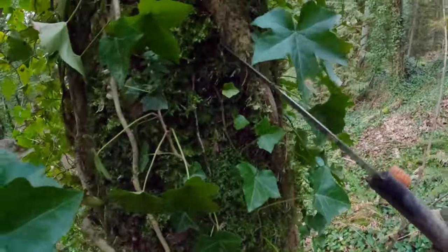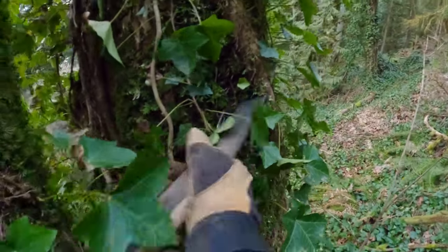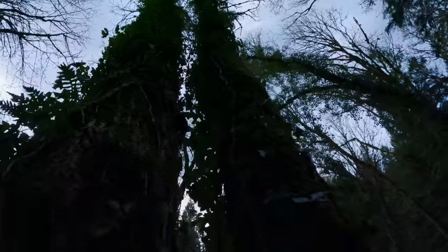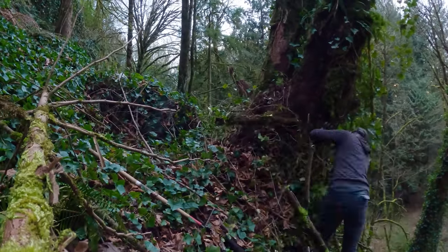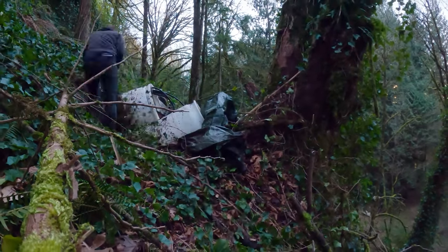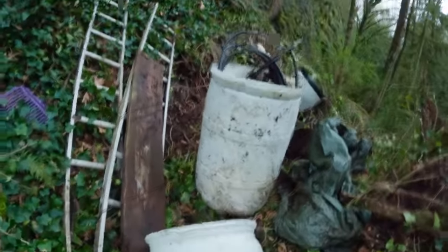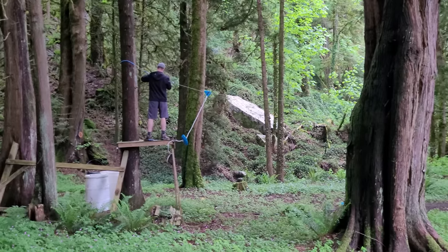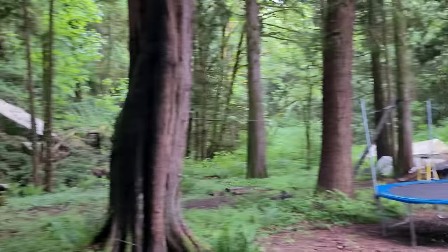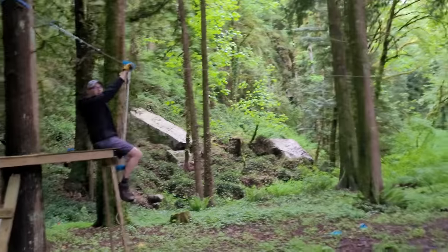Look how thick some of these vines have gotten. These trees may be dead already, but I'm still going to try cutting them off to see if I can save them. It turns out there was not one but three big water barrels hiding up here, and they had hoses in them - it looked like they were used for irrigation. My brother also fixed up the zip line that was already here by buying a whole new cable, so now we've got a zip line in our backyard.